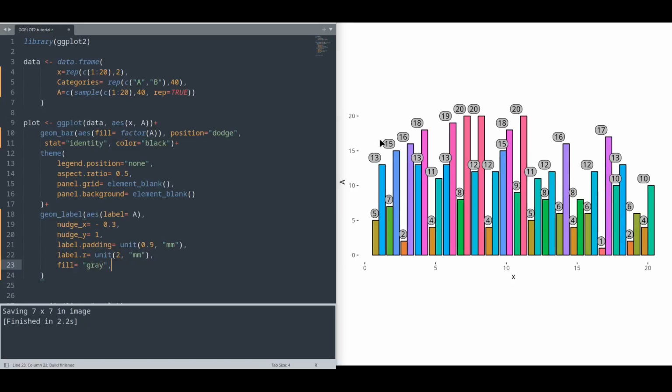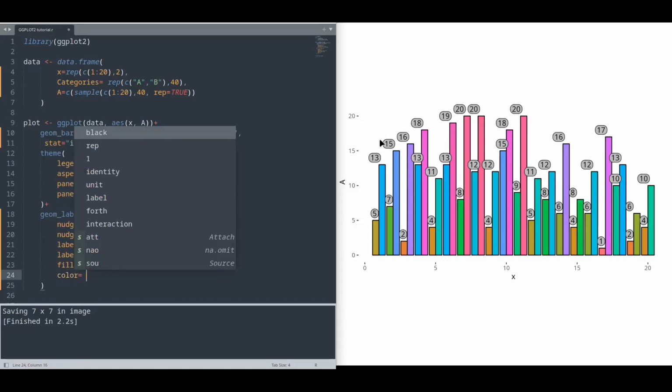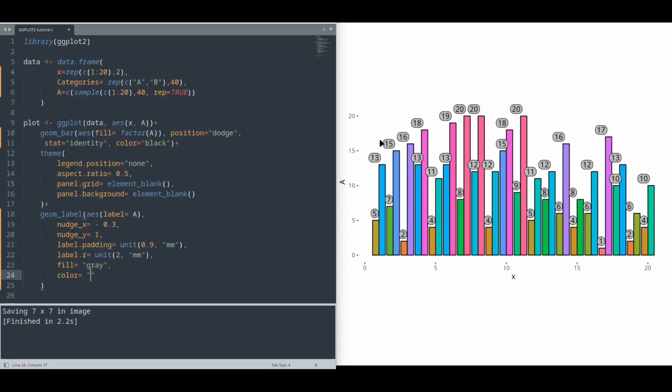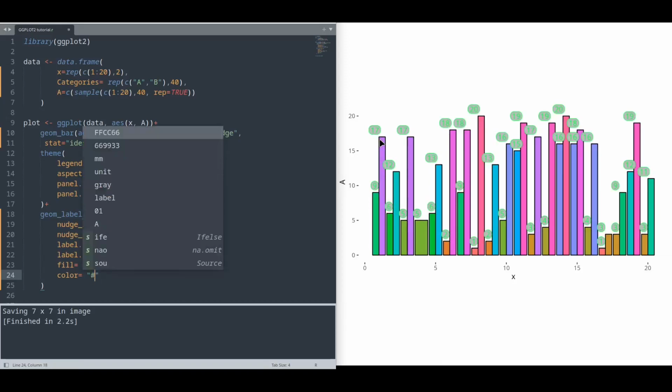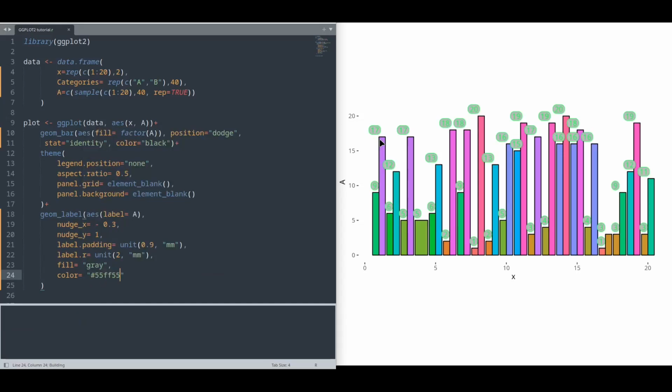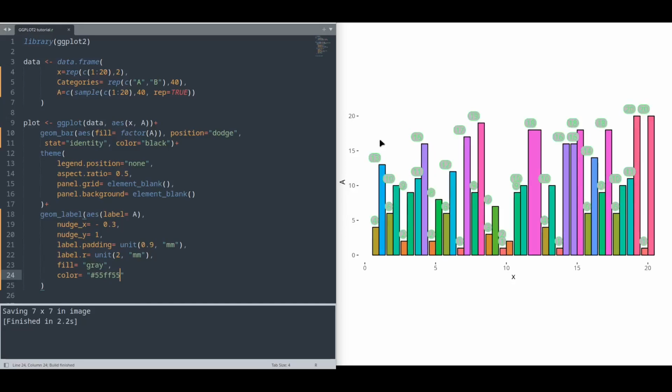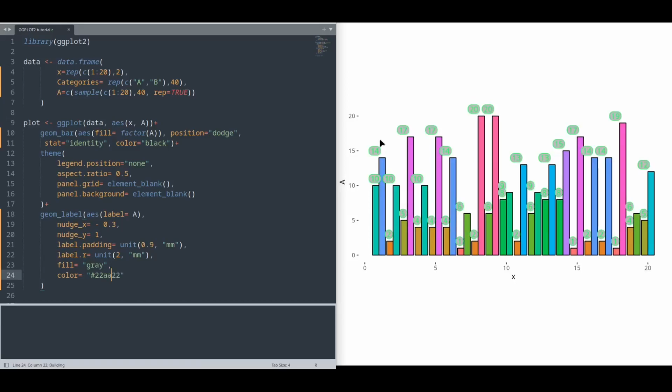Okay, this is fine. But now, if you use the option color, both the color of your text and the color of your borders are going to be affected. If I say something like green, let me show you what is going to happen. This is too green for my taste. I'm going to use a custom color like this. Run it again. Almost the same. Let me try something like 22. Let's try this one.